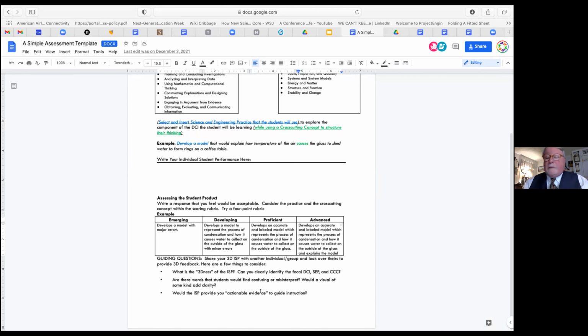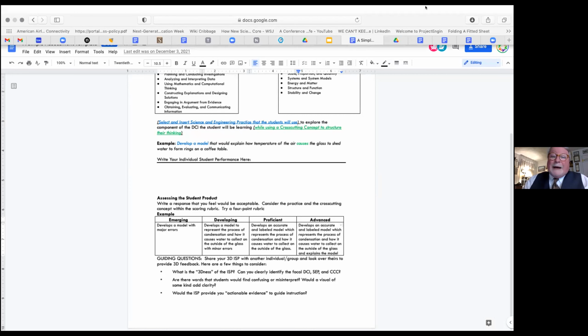Like, for instance, drawing a model is not easy. I mean, a model, you need a lot of components. Are they labeling the model? Are they showing direction? Are they including all the components? There's a lot of stuff in a model that could really provide the explanation, which is why that practice of modeling can be used to have an initial explanation, or one that they're doing when they're doing the investigation, or one use a model when they're communicating their outcome.